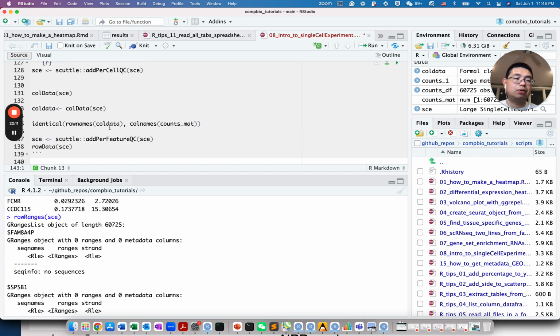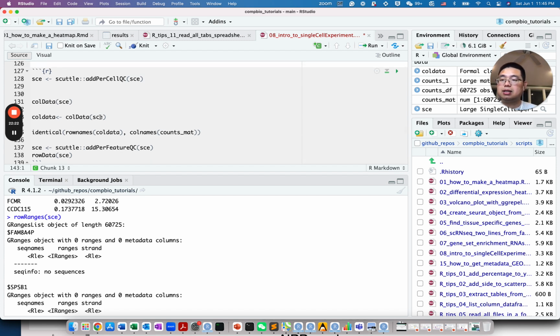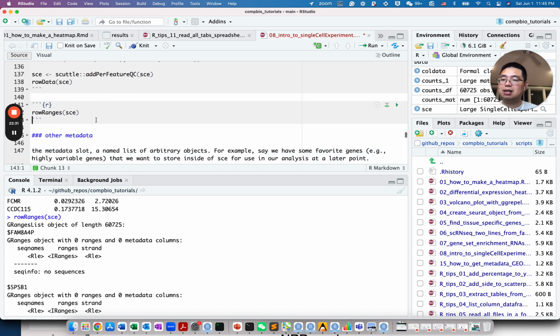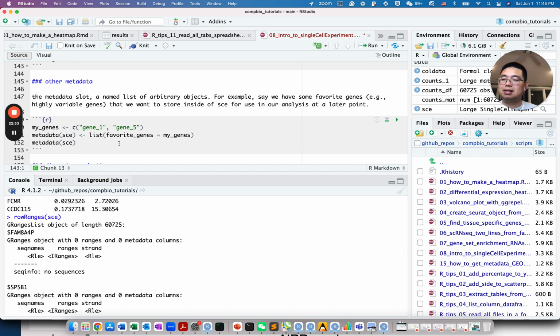So in my next video, I'm going to explain the Seurat object, which is a different implementation of the single cell object, and I will say the column data is more like the cell metadata. It's very similar to the metadata slots actually in the Seurat object. It can be confusing because in single cell experiment you also have this metadata slot, which is different from the metadata slot from Seurat.